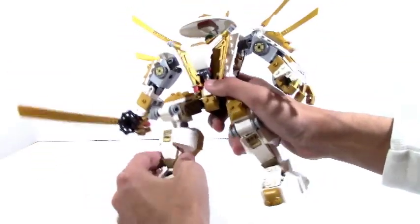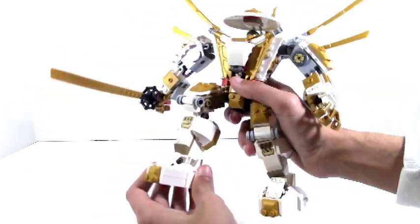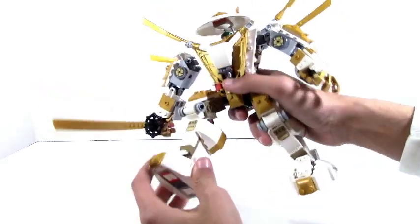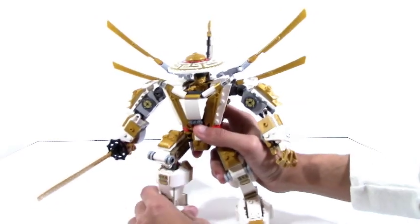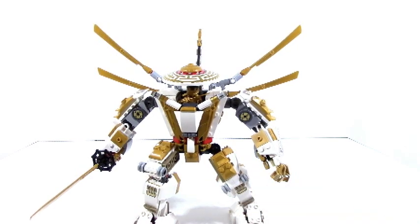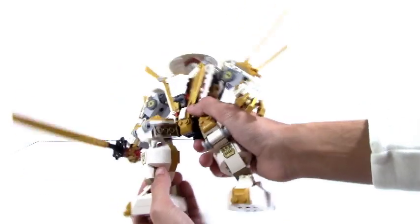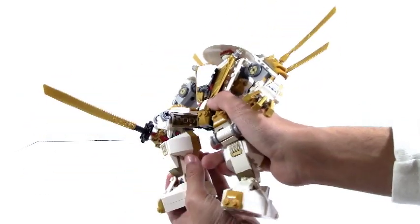Look at that. You get that nice 90-degree bend. This is something that we've been waiting for LEGO mechs for so long, and they've finally done it. It's really nice to finally see them get that in there. So as far as how these work in terms of articulation, it is still kind of limited. It's definitely not quite as great as it could be, because the way the knees are designed, they can only move backwards about to here. They have a single basically 90-degree bend.